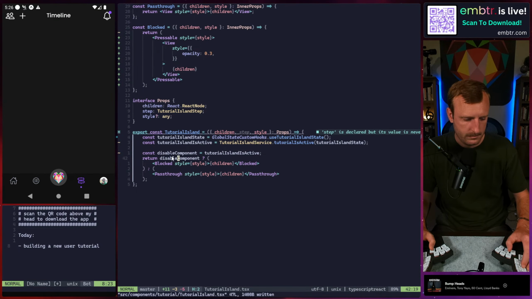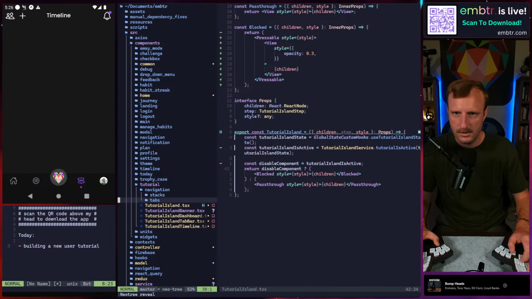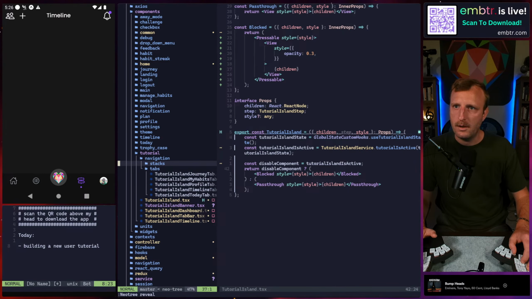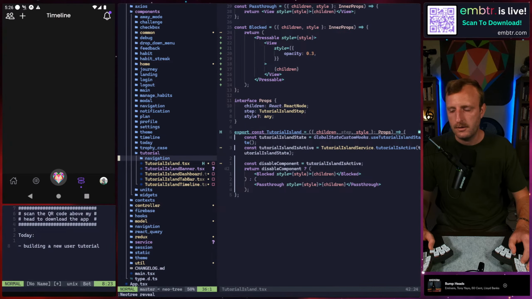Let me show you something. Look at this. Tutorial. Navigation. Tabs. Stacks. I've literally recreated a corner of my app here in tutorial. Not lost in the sauce.